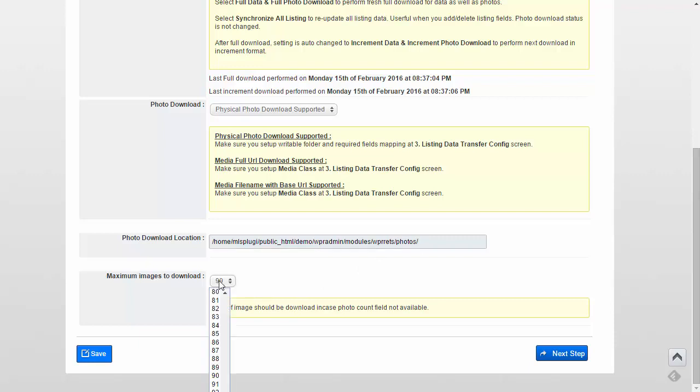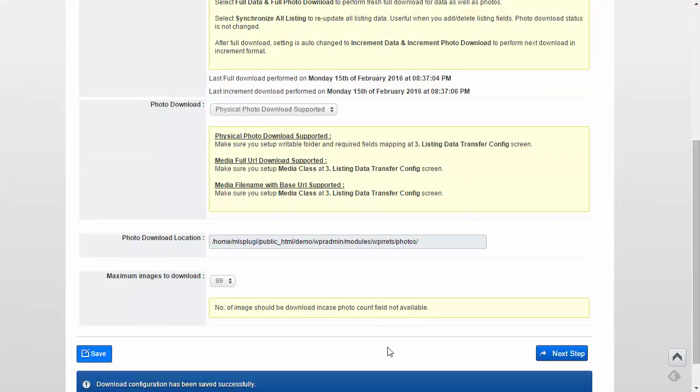I set the default to 0, but I set it to 99. Even if you are going to download images and your board says, hey, we only give you 20 images, go ahead and set it to 99. The reason for that is because if they decide in the future to up it from 20 to 50, you don't need to touch this. It automatically will start downloading them. All right, so that's really it. It's not a lot on this. All the yellow captions here will explain everything in detail as a reminder.